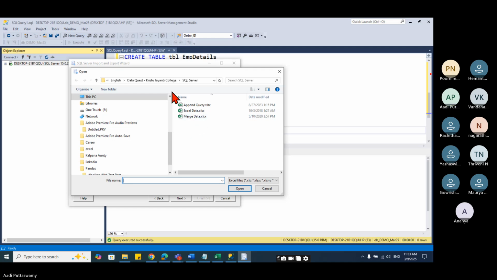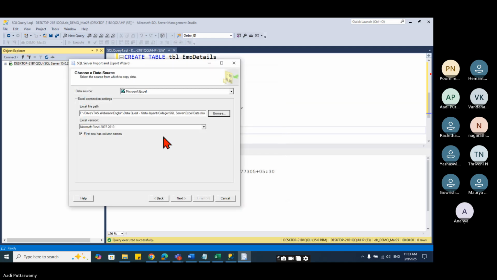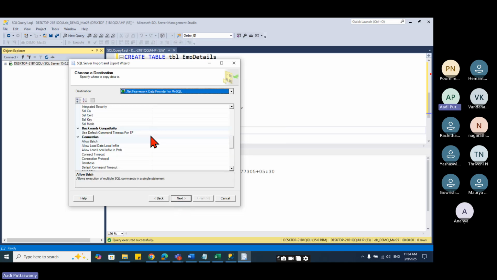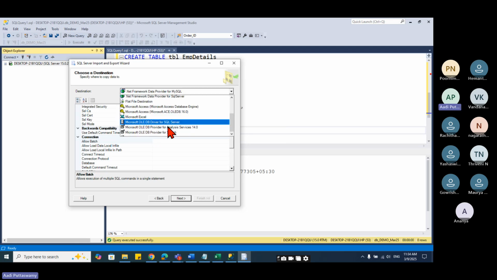Let me go and see. Okay, let me select this only. I'm not sure what data we have. Okay, I'll select this Excel file. I'll say open. And now I'll say next. Okay, where is my destination? Where should I take the data? I'll go here, just scroll down.